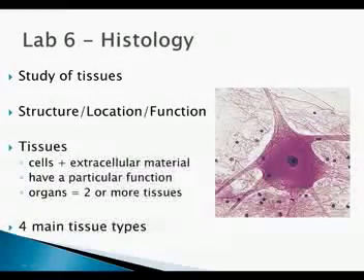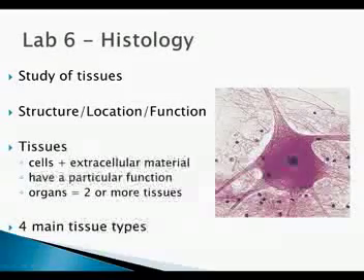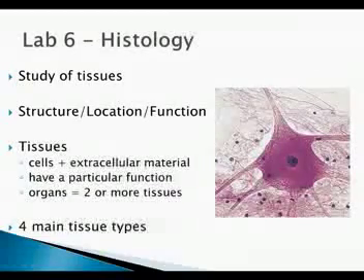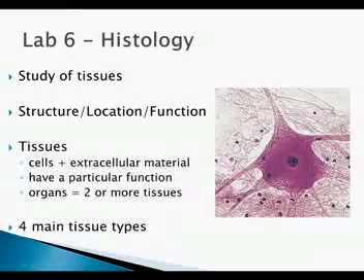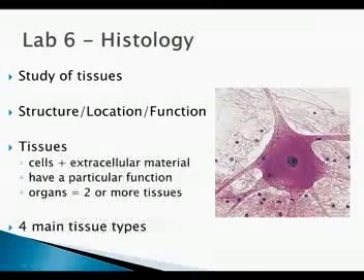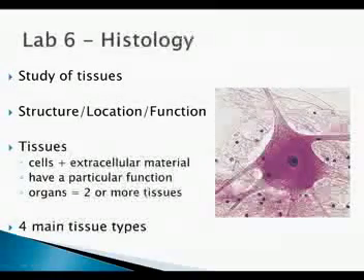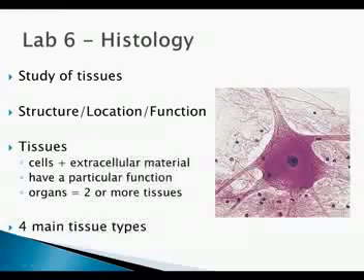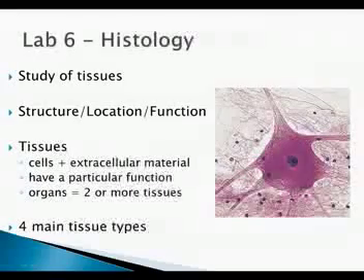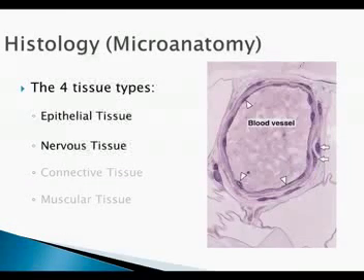All right, and so we're going to start off with tissues, and just real generally, tissues are basically cells plus other stuff, proteins, sugars, collagen, things like that, that have or serve a particular function. And when you throw two tissues together, you form an organ. So you're building up to more complex and more functionally interesting materials. All right, and so there's four main tissue types: epithelial, nervous, connective, and muscular. And again, we're going to focus on epithelial and nervous in this first part.